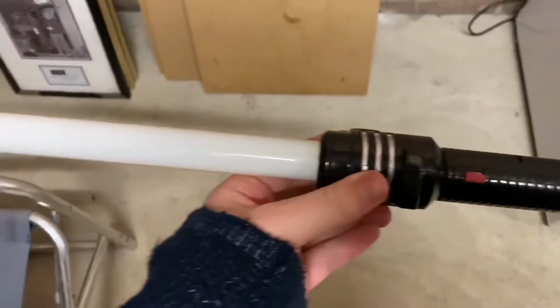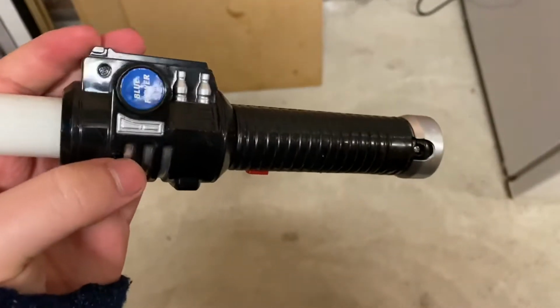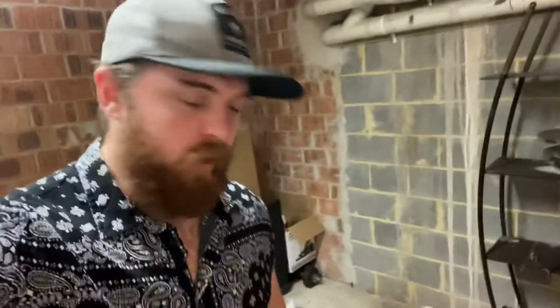So first thing I'm going to do is take this apart, see if there's anything I can use. Looks like there's some stuff I can use. I'm probably not going to use any electrical stuff because I don't know anything about that. Okay, so I've kind of changed the plan a little bit.